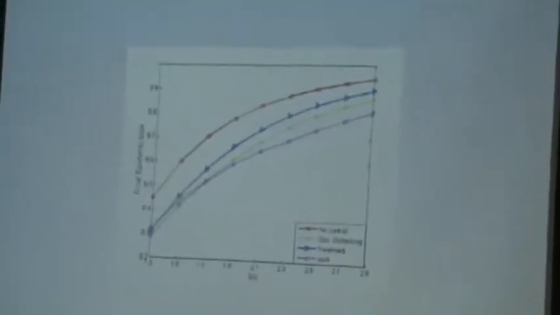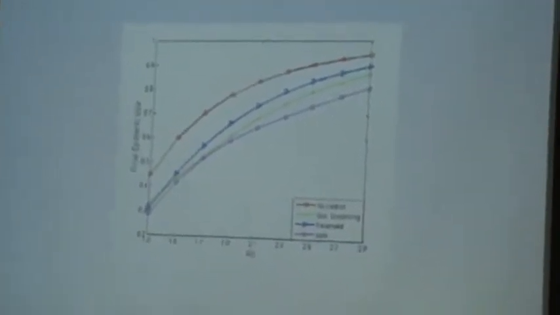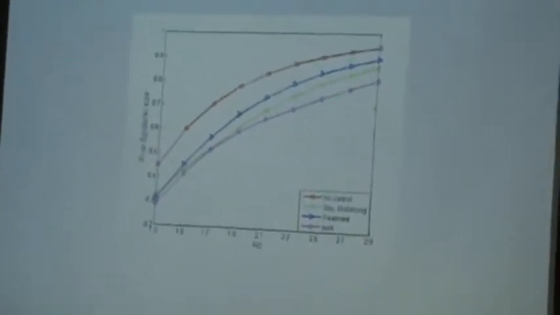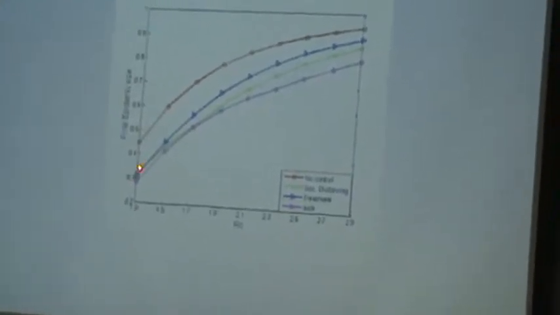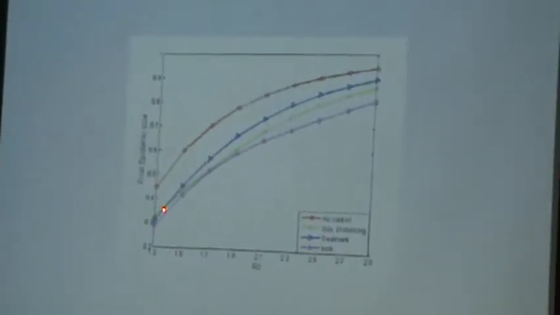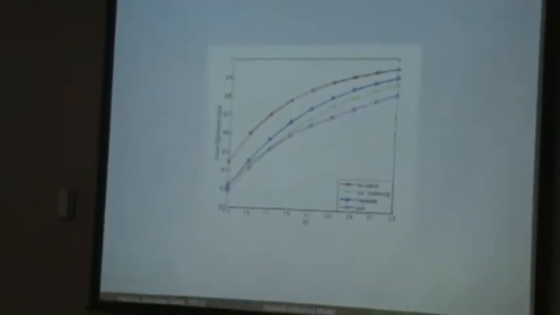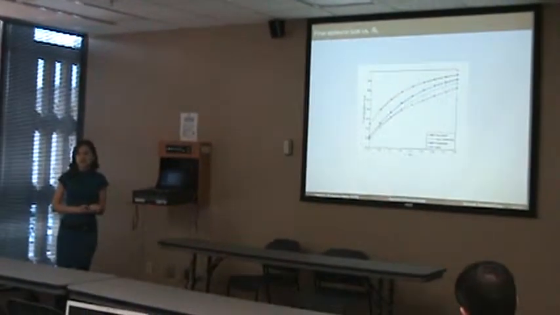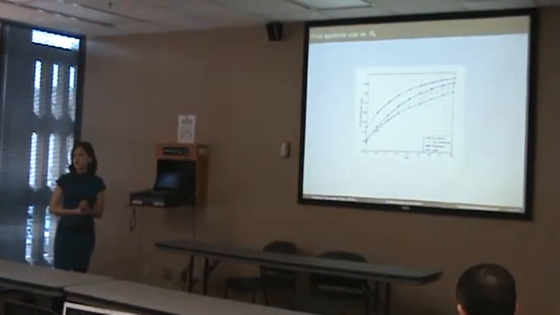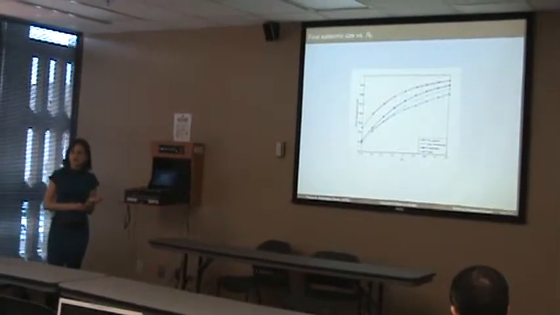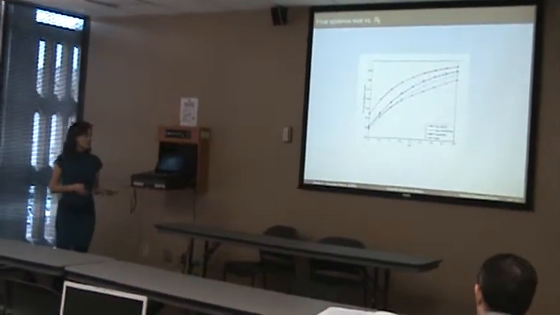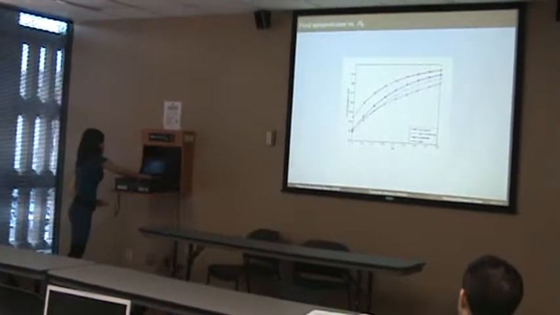There is an epidemic if R0 is greater than 1. If R0 is less than 1, we don't have an epidemic. So here, both policies together is always better. For small values of R0, at the beginning, treatment is better than social distancing, but for values greater than 1.4, which was the value used for Mexico, social distancing is better. Social distancing could be better because it is applied to all individuals. In this model we don't consider asymptomatic individuals, for example, so social distancing will be applied to everybody. For this reason, it could be the best option.